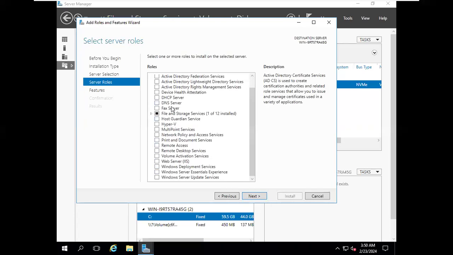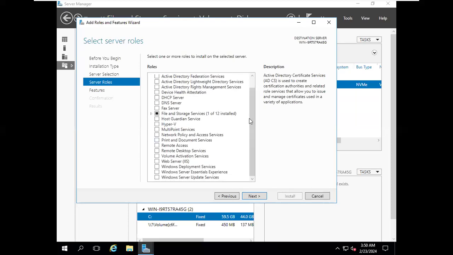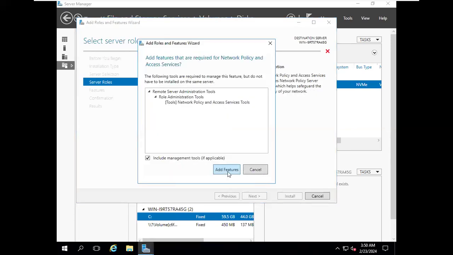Always remember, if you're a first-time performer, you have to take a service, as in what the server is going to take. Okay, let me take network policy and access server.